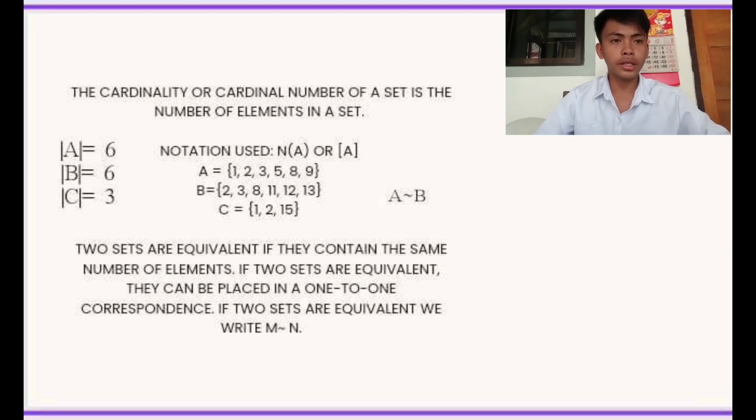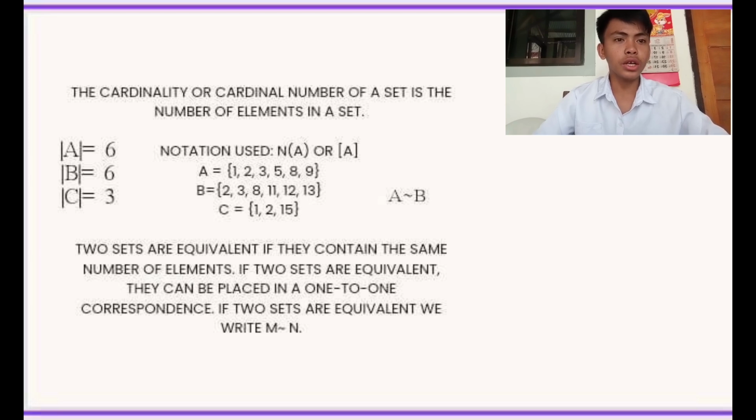Now, let's talk about cardinality. The cardinality or cardinal number of a set is the number of elements in the set. We use these two notations to represent the cardinality of a set. A set does not repeat elements, so for the calendar months in each set, we count the elements to identify the cardinality. The cardinality of set A is 6, because there are 6 elements in the set: 1, 2, 3, 4, 5, and 6. The cardinality of set B would be 6 as well. And the cardinality of set C would be 3.